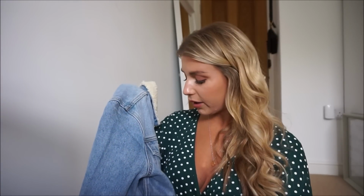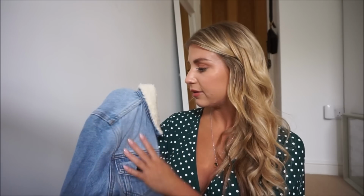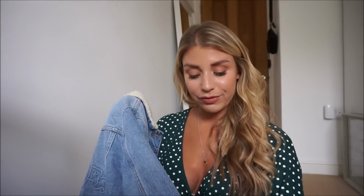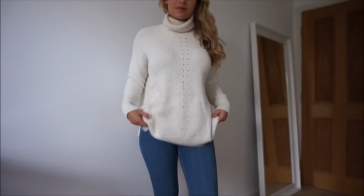And it's got little pockets on the side, which are dead handy as well. It's meant to be worn a little bit bigger, so I'd probably get a 6 normally, but it's not really tight, so I'd even say go true to size or even size up. But I think, yeah, this is cool with all outfits really. Another just like staple in my wardrobe.